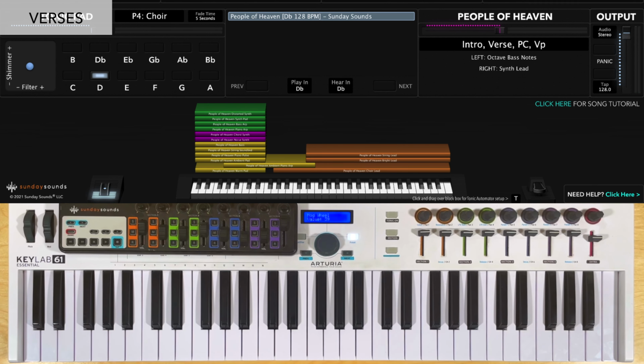For the down verse, you'll have song section control up at 1/3. For this down verse, you'll just be playing octaves in the left hand and you won't be playing anything in the right hand. So here's how this goes.